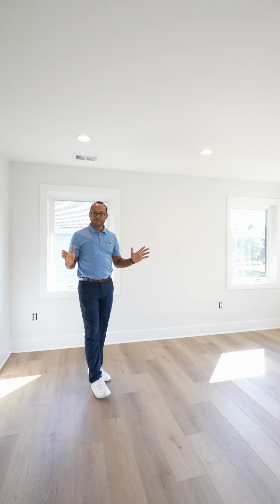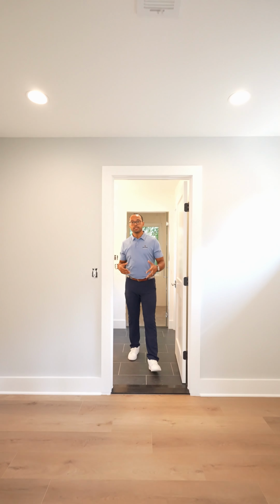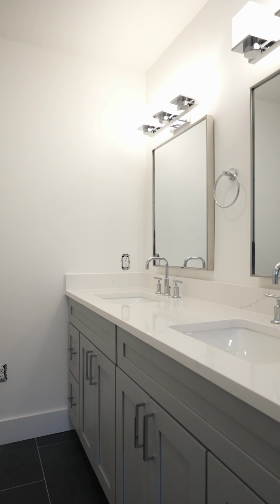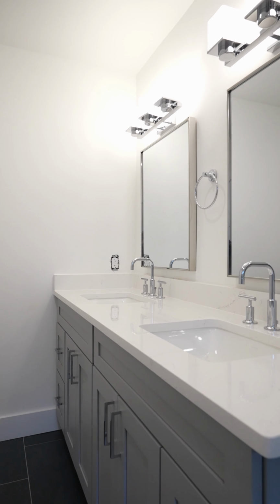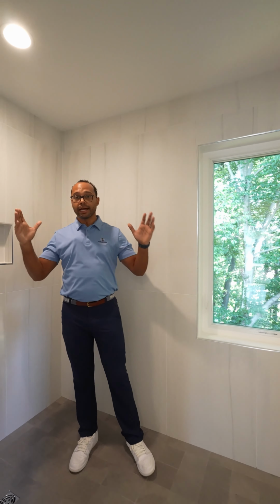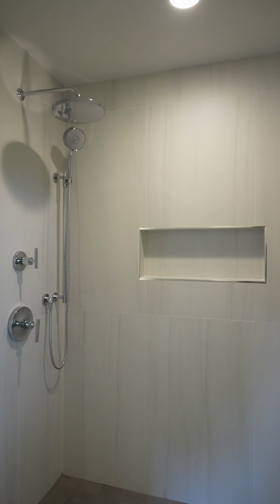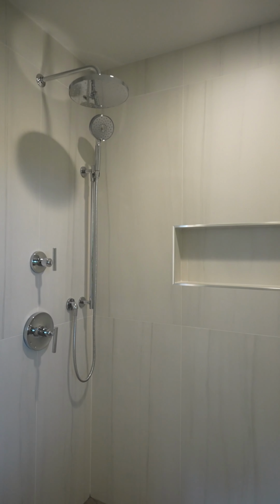Okay, standing here in the new primary bedroom, which is located in the new pop-top section of this home, we first noticed the oversized windows. Lots of natural light, and it has its own separate temperature control. We cut through the new owner's closet and we enter into the new owner's ensuite. And this primary bathroom is awesome, with the double vanity, the separate water closet, its own linen space, and then my personal favorite, you step into this curbless, oversized shower. It is tiled floor to ceiling, and honestly, its sizing is truly oversized, which a lot of times when you do renovations and additions, you don't always get the benefit of having this large of an owner's, what we'll call, wet room.